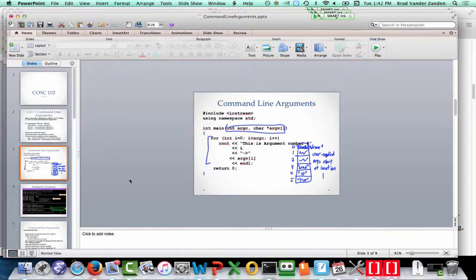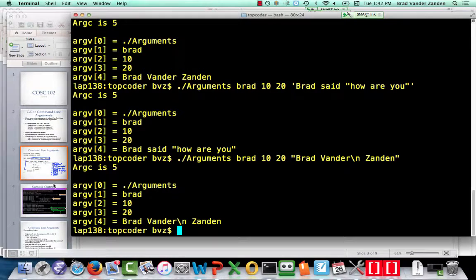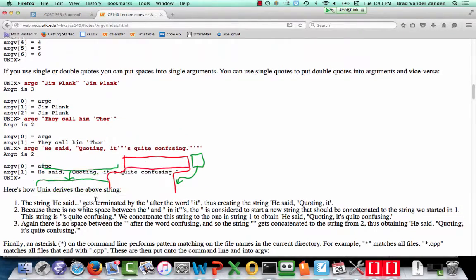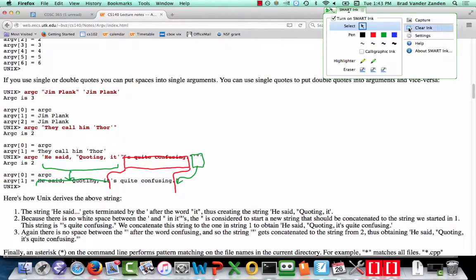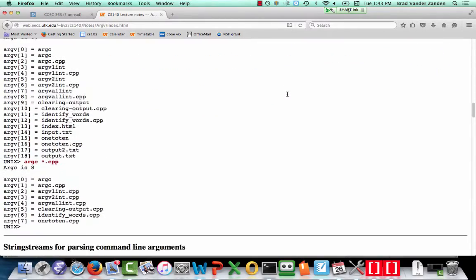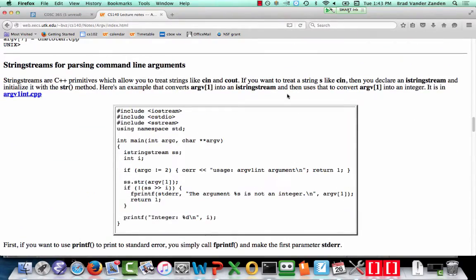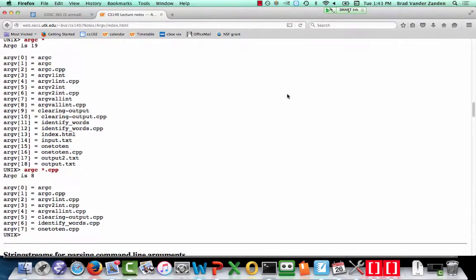So if you want to do something other than printing them out, just do this. Let's say the first one was string name. You could just say string name equals argv[1], and that will automatically convert the C style string to a C++ string.